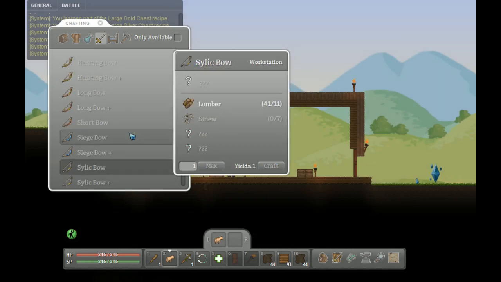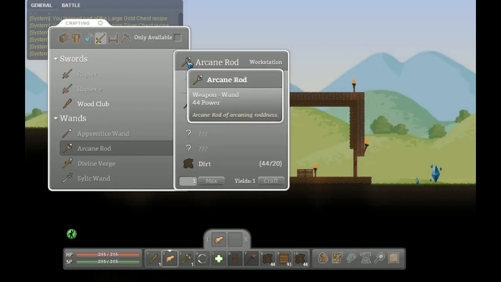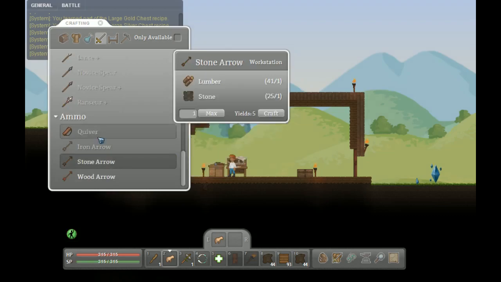And the Silic Bow is 27 power. Ooh, let's look at the wands. This is plus 20 power. And then the next one is 44. And then the next one is 28. Okay, that's cool. Then we got the ammo over here.